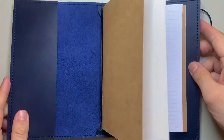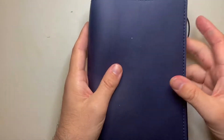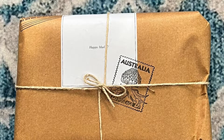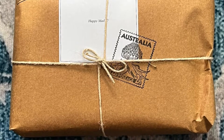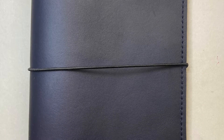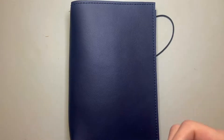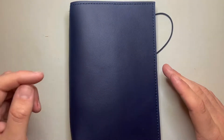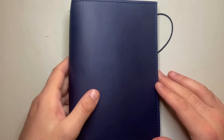This could hold up to four notebooks very, very easily — I've only put two in here to start with. I'm going to be using this for a while. The leather looks like it's still relatively new — there are a couple of marks and things. The packaging of this was beautiful. There's lots to love. You are going to pay — you are paying for what you get though. You're getting good quality leather, handmade, and made here in Australia. It's boutique. You can get something that's a unique size — there aren't many brands that do these kinds of covers in a B6, and when I saw this, this is the one I really wanted for that purpose.